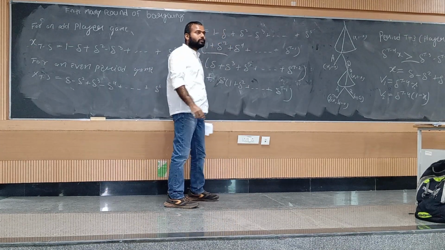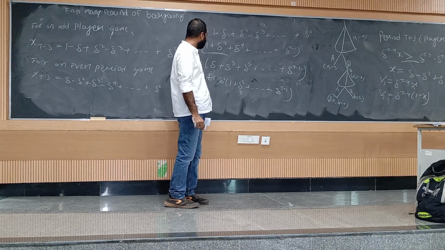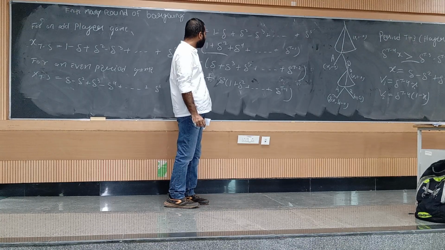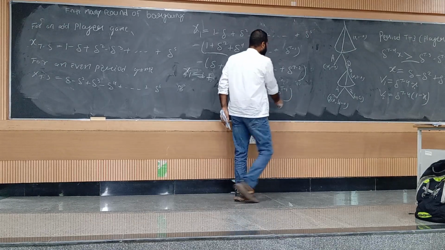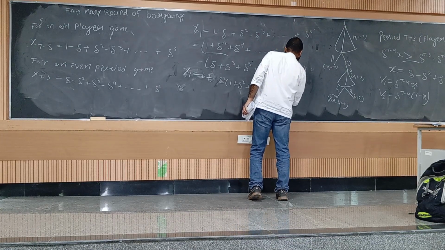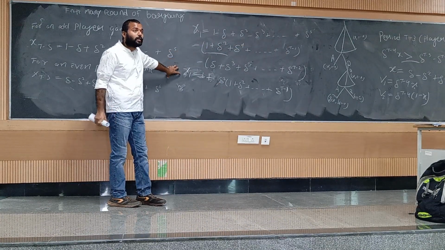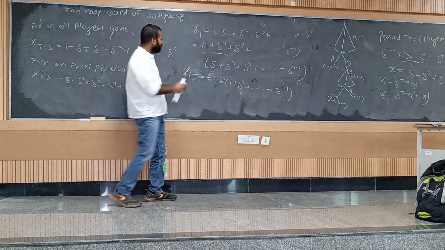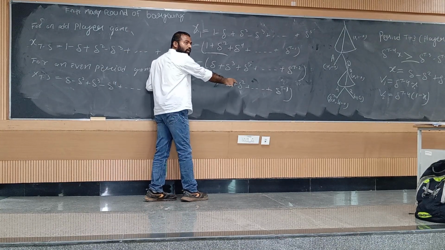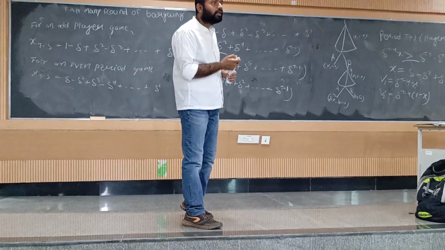That is also 1 plus delta square. Okay, so you're saying minus 3 will be there. Yes, it is the same as x1. x1 equals 1 plus delta square into x1. It's equal to 1 plus delta square into. Okay, now what are you saying there? That is a GP. Okay.